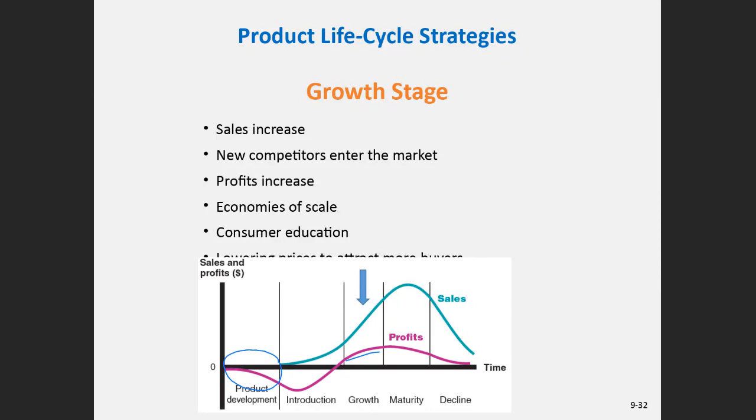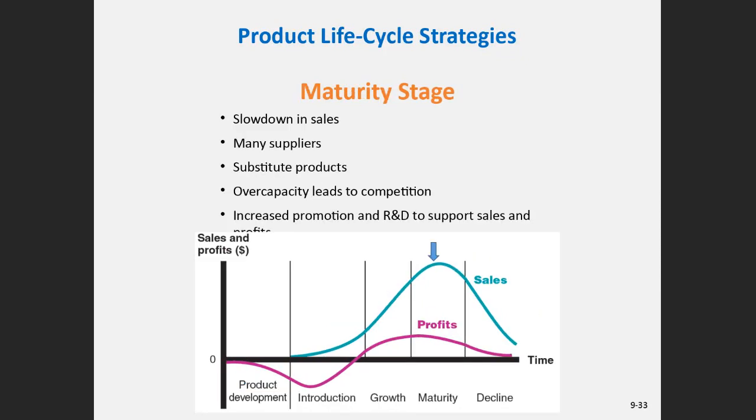And again, this slide will be on D2L. The maturity stage. Most products that you run across, if you were just going down the aisle of a grocery store, a Big Lots or a Walmart, are in the maturity stage, right? So what happens there? And by the way, a lot of marketing concentrates on managing products during the maturity stage because most of them are in that stage.